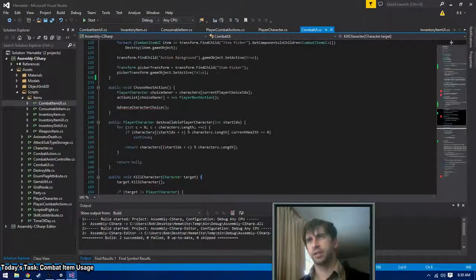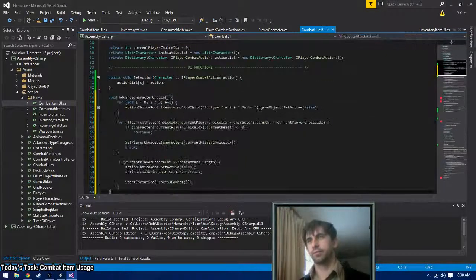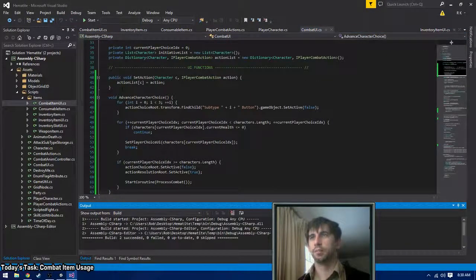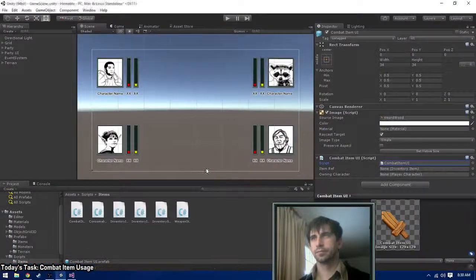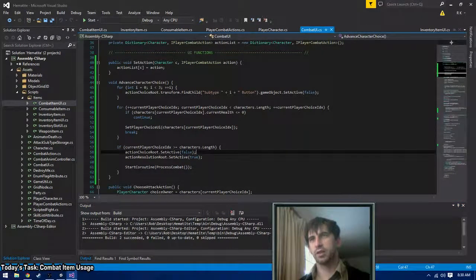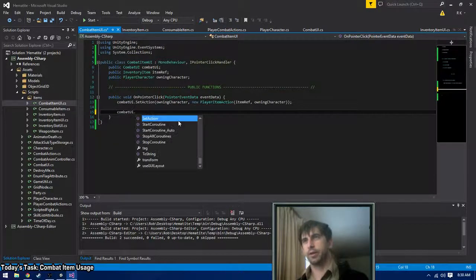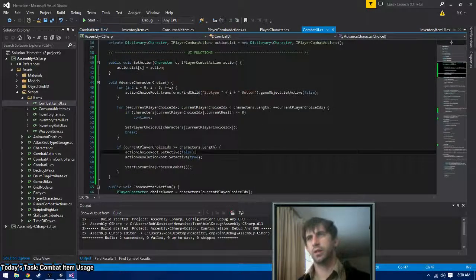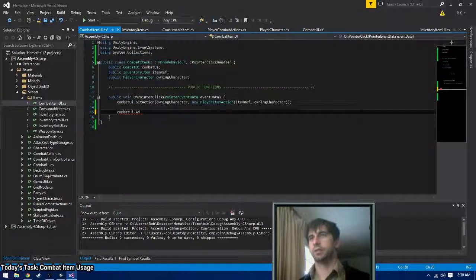Actually, let's set this at the top, right next to our set action, because these two are kind of similar, right? Setting action and advancing character choice, kind of the same. So here's our combat UI dot advance. Really? Did I not? Oh, I didn't add public. Sorry.